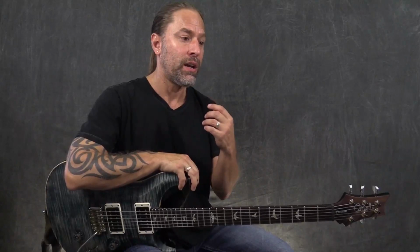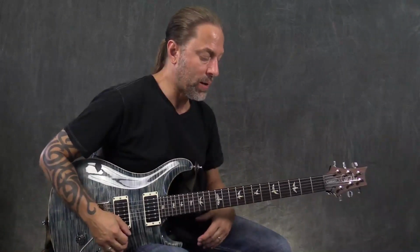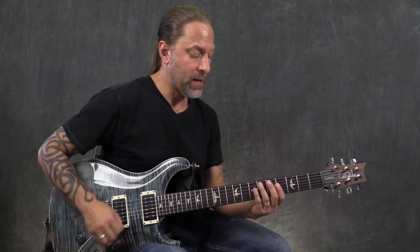But in saying that, the third tip that I want to give you in playing a great blues solo is some notes that you can add in that make a really big difference in your playing. So if you're used to just playing minor pentatonic all the time, there are some notes that you really want to learn about. And again, we talk about them in the guitar course, but you want to learn how to use those in your playing. So here's what I want to do. I'm going to show you this on the top 4 strings. Okay, so we're going to use 4th string, 3rd string, 2nd string, and 1st string.